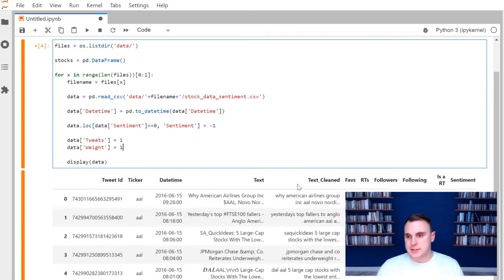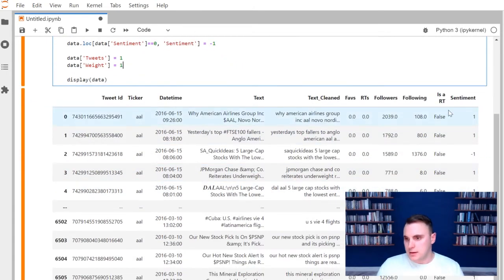Okay, so we have our sentiment, and that will get us pretty far. But I would like to make some sort of equation where whoever is saying it is weighted differently based on how many followers they have, how many times they were retweeted. Those are more impactful tweets, and so I'd like those to have more weight when we start figuring out what is the actual sentiment of the stock. So first thing I'm going to look at is how many followers this person has.